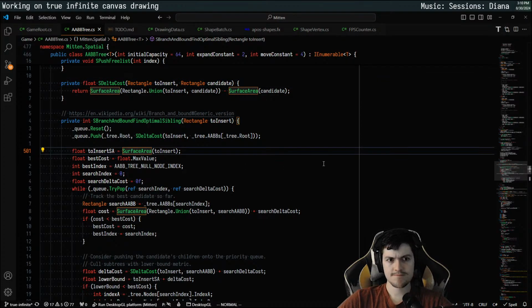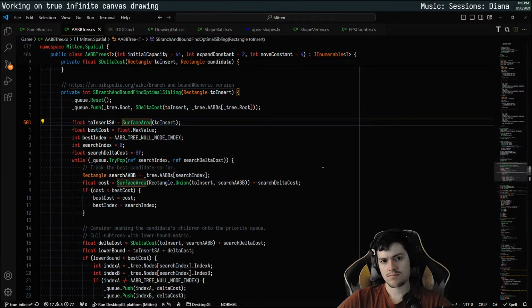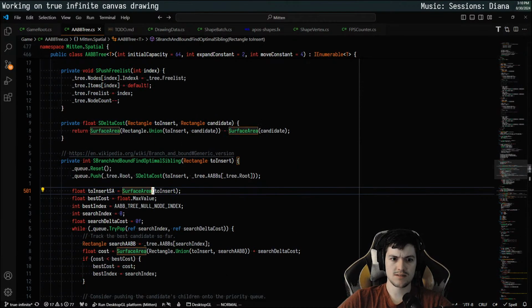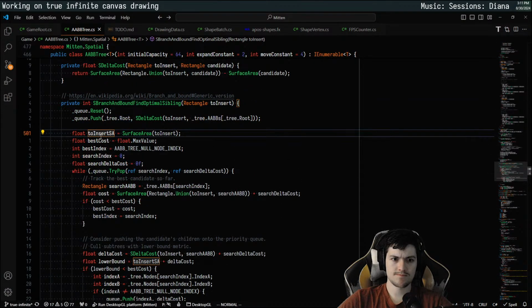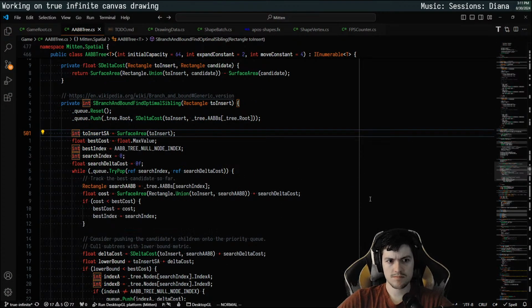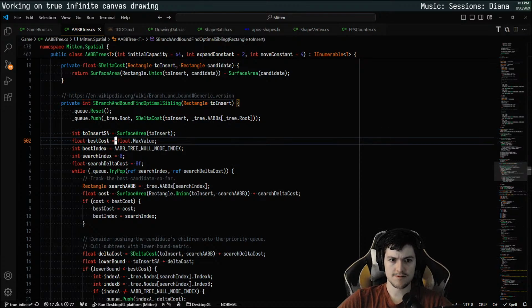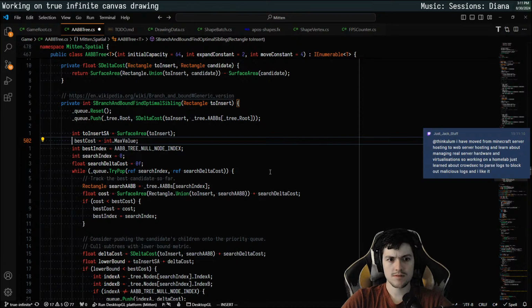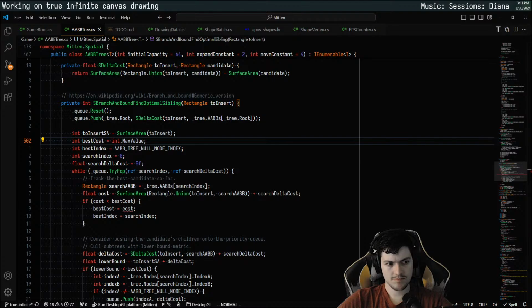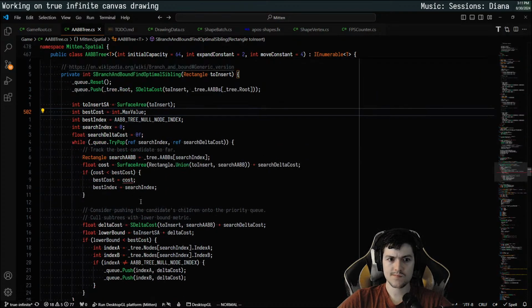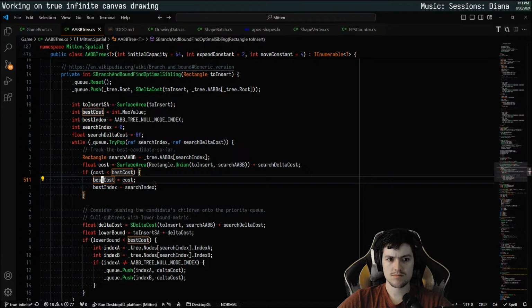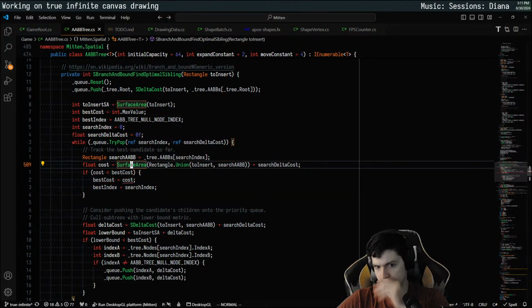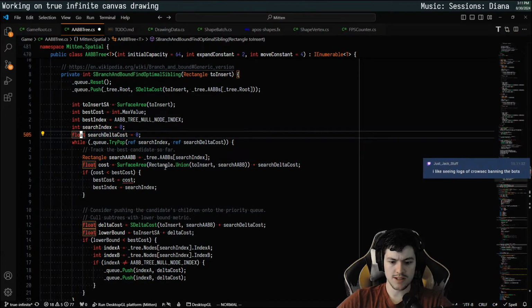Surface. This I made it be an int. Max value can be int max value. Surface area is now an int. Search can be an int.